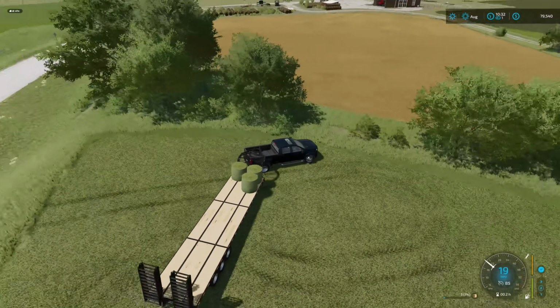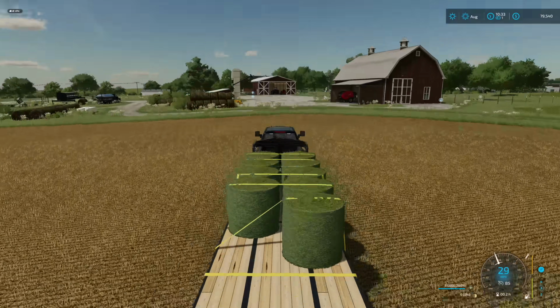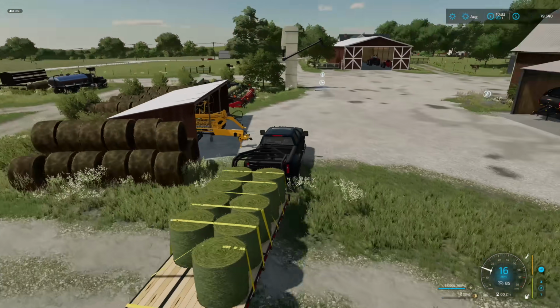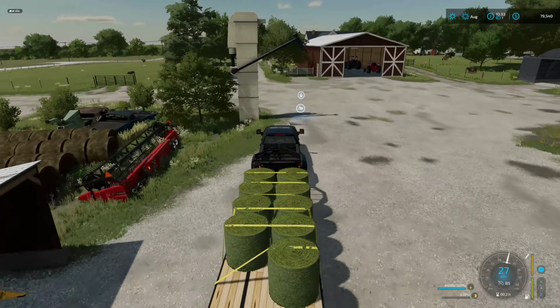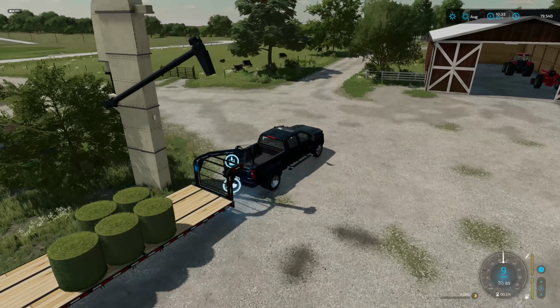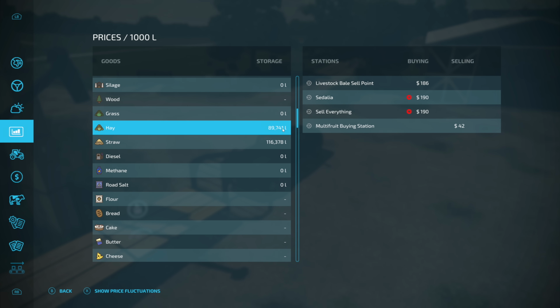Oh, we could probably go sell those oats as well. Might make a little bit of money. We made 2 more bales here than we did on the silage. Silage is 7. We had 9 right here. Still not too bad, not after everything that we did today. Not too shabby at all, bringing our total amount of hay up to 89,000.